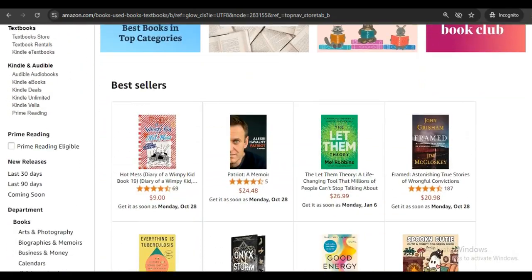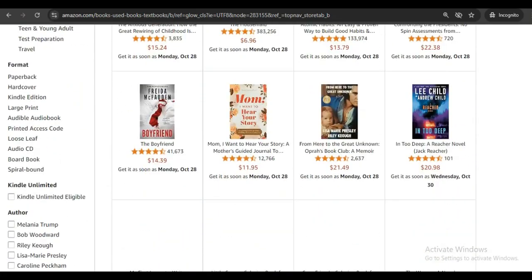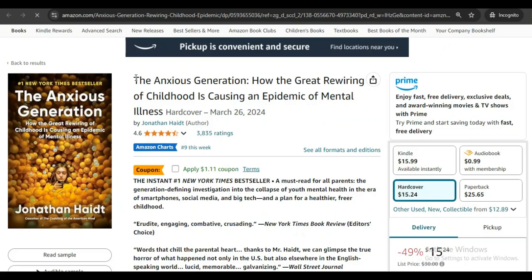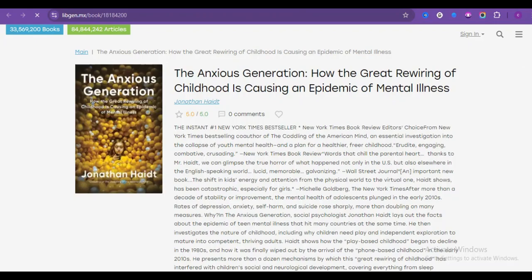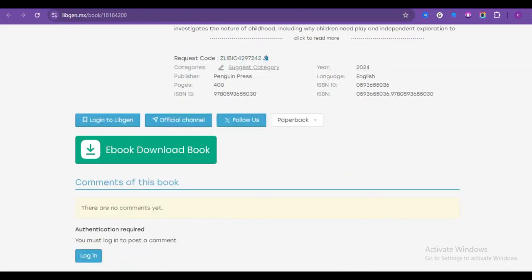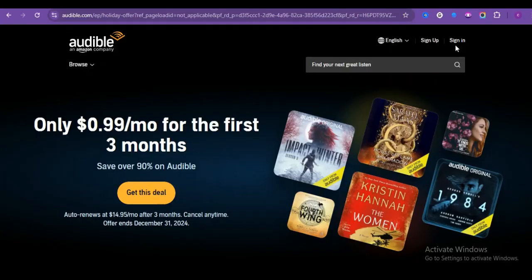Now let me show you how to create an AI podcast video for a book review channel. Head over to Amazon and search for a book — you want to look for books with good reviews. Get the book name and head over to a public domain website, or alternatively purchase the Kindle version or audio if you want. Now paste in the book title and download the ebook, then head over to Google Notebook LM. Audible is also giving you access to its platform for just 99 cents within three months, and during this period you can have all the audio books you want.